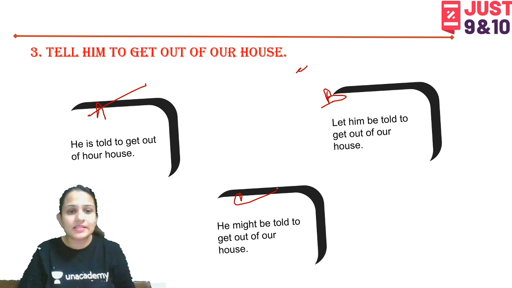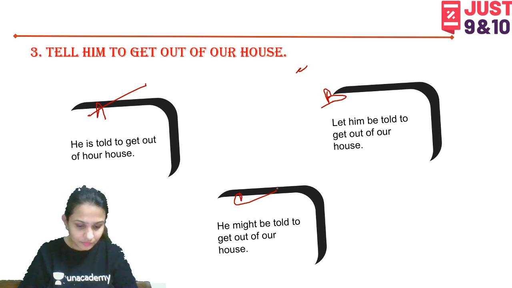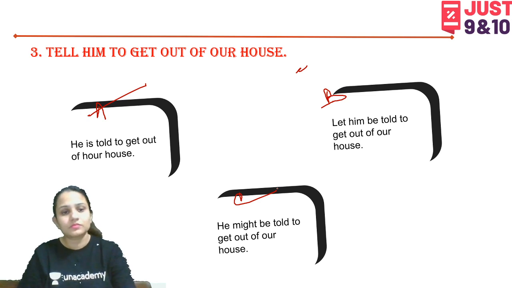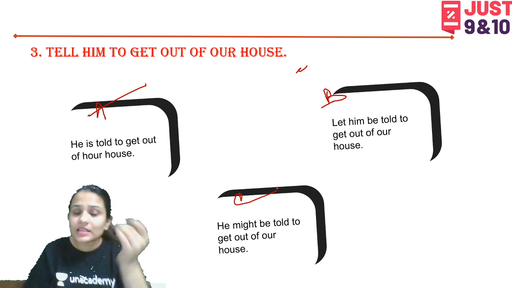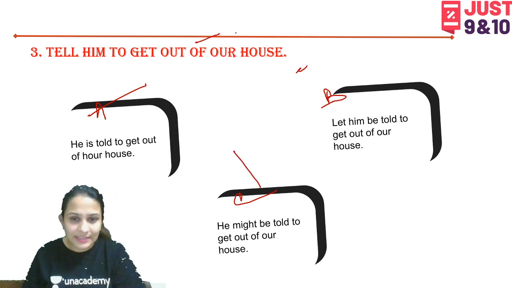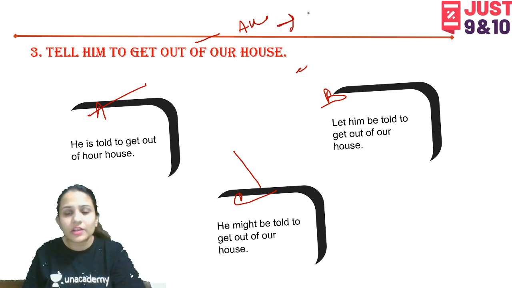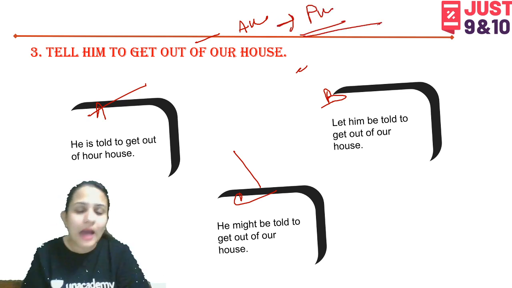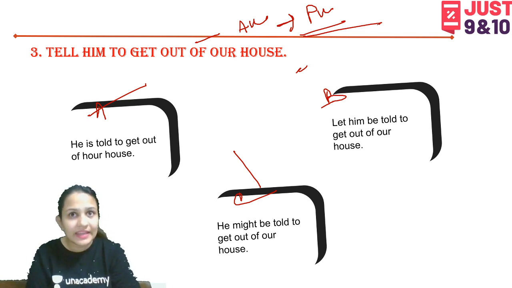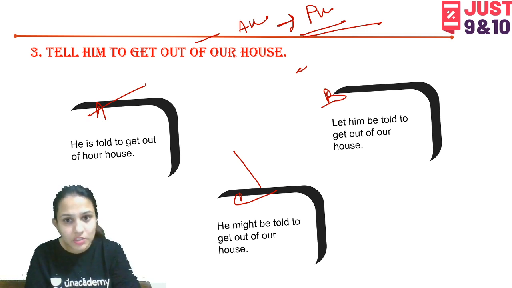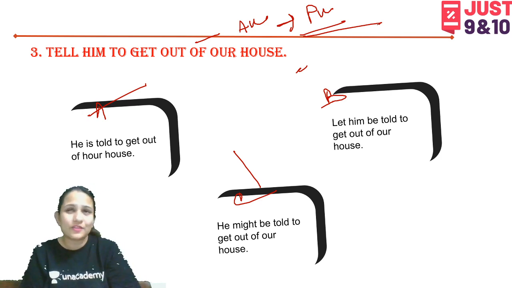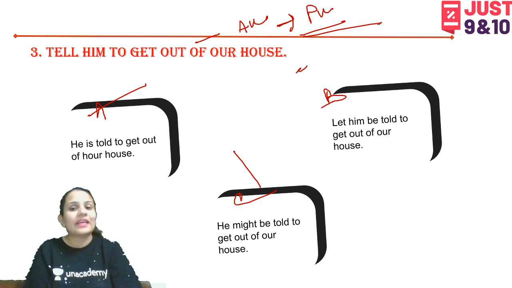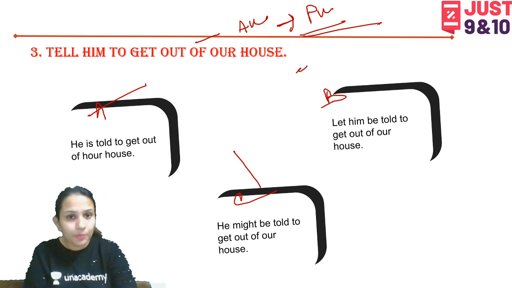I'll give you 60 seconds and the time starts now. So this is a sentence in active voice, and you have to convert it into passive voice. So we have done active and passive voice already. So I think you would know the rules of active and passive voice. First, you have to identify what kind of a sentence this is, and then you will have to apply the rule. And I hope you know the rules.